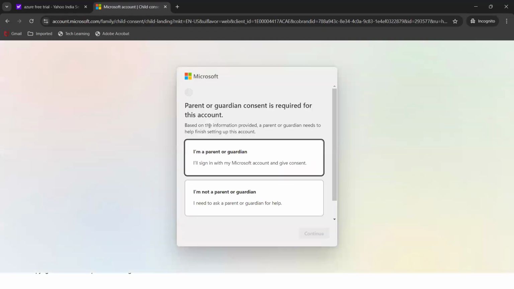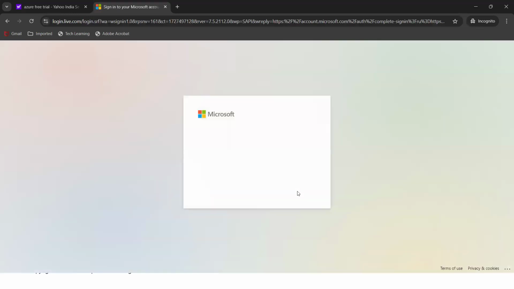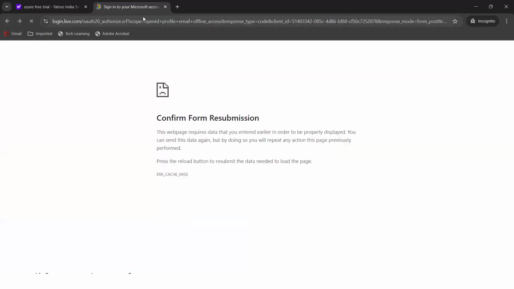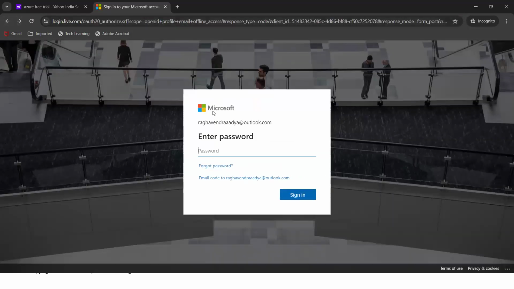Now, when I log in, so what I have to do is, okay. Because I've given the option, right? It's okay. I cannot use that. So once you log in with the ID, right?